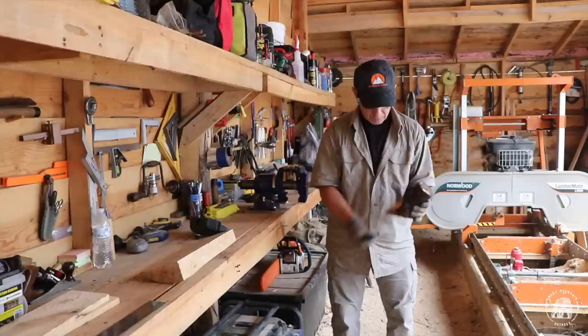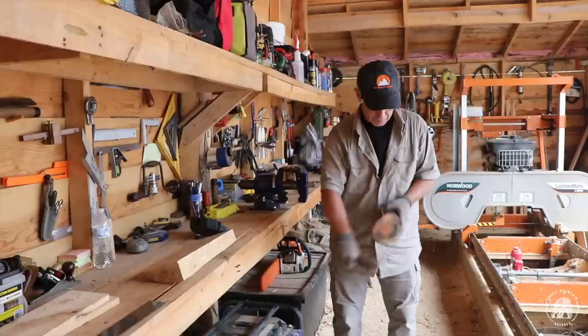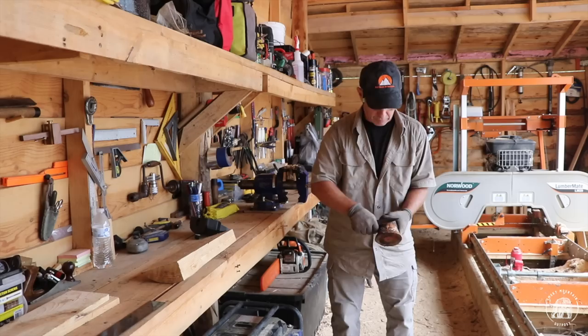I got an idea. I've got to get the bark off of this piece of wood though. So I'm going to be making a paper towel holder for the compost toilet. And when I saw this, it kind of gave me an idea. It may not work out, but we'll give it a shot to see.